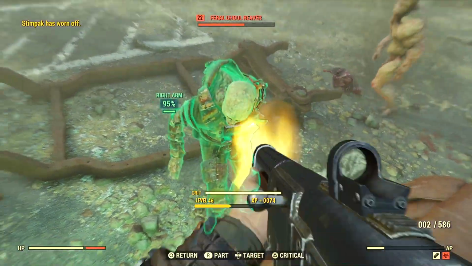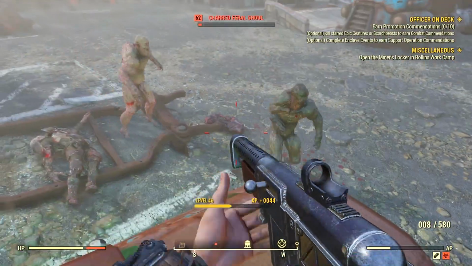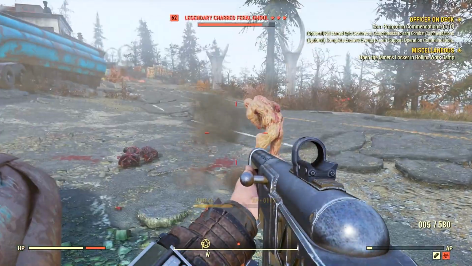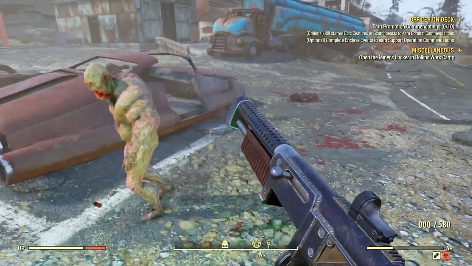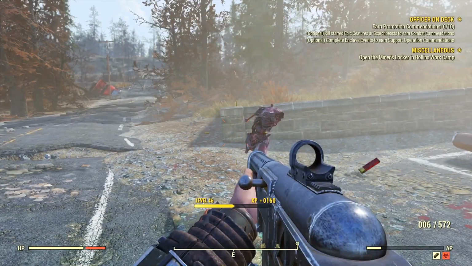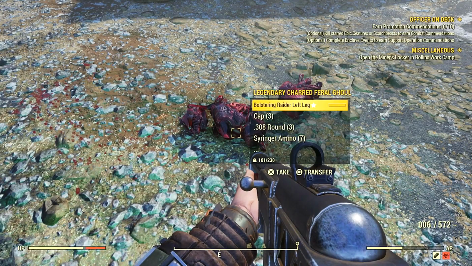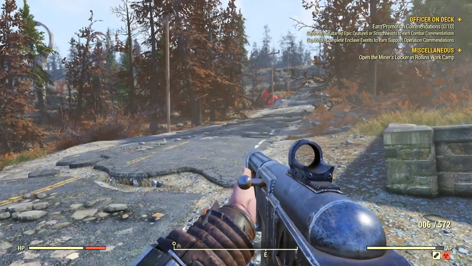Okay, get rid of you. Get rid of all the shitty ones. These guys are somewhat easy to deal with. And the best part is, you're a level 3. Level 3s are the best type of freeze. What did you have on you? Bolstering Raider left leg. Interesting. Do I get a commendation for that?